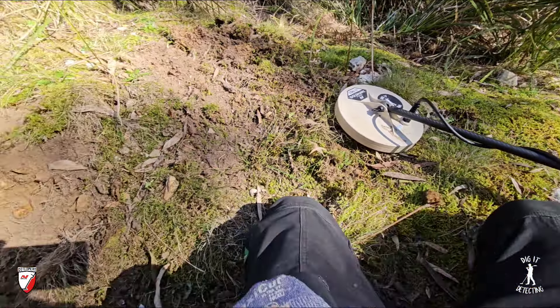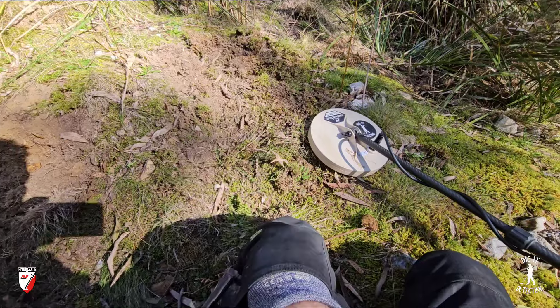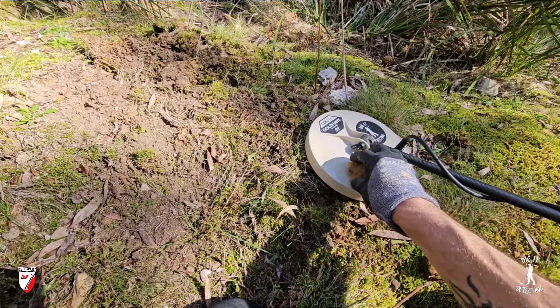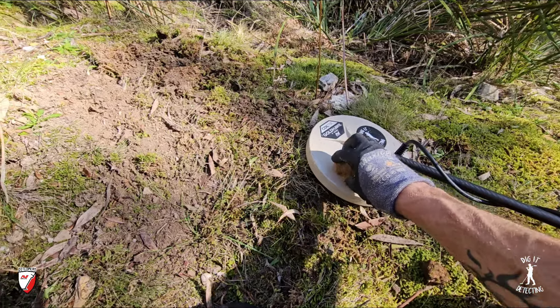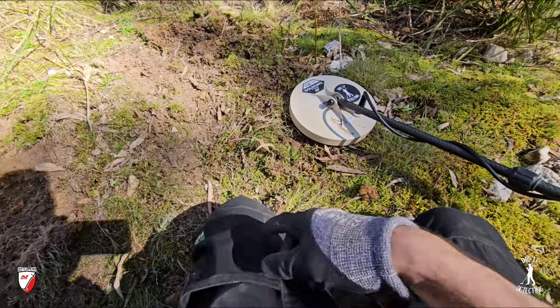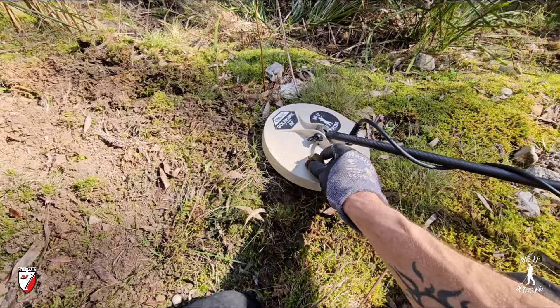There's number four, and we're only just coming on lunchtime. We're going to remove the jumper and show you how much more gold we can get this afternoon. That just proves how good that nine inch Gold Hawk Coil Tech coil is, running on the GPX 6000 — absolutely incredible. Now let's go grab some lunch.